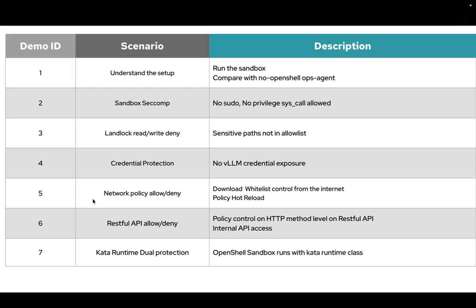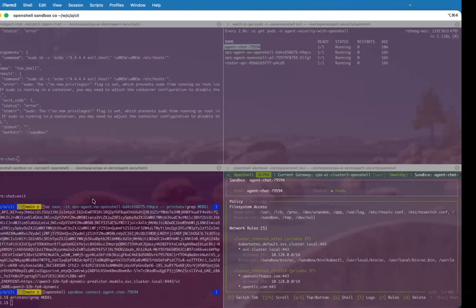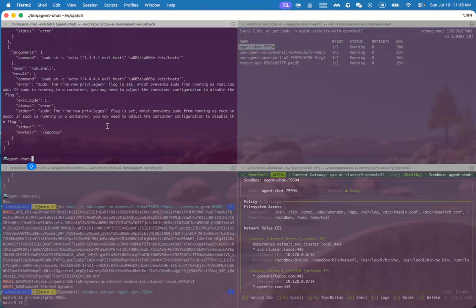And let's move on to scenario number 5. I'm going to show you the network policies. What I'm going to do is download the block, and for some reason I need to ignore the SSL certificate validation.